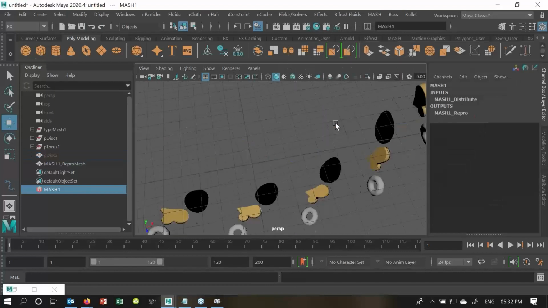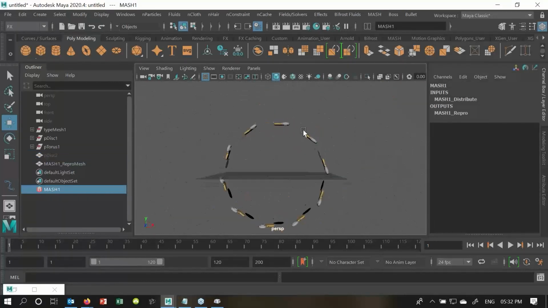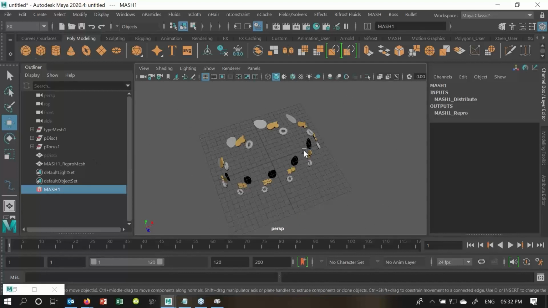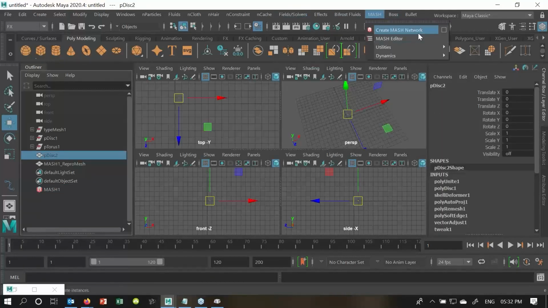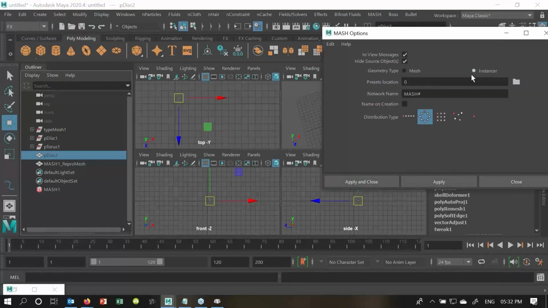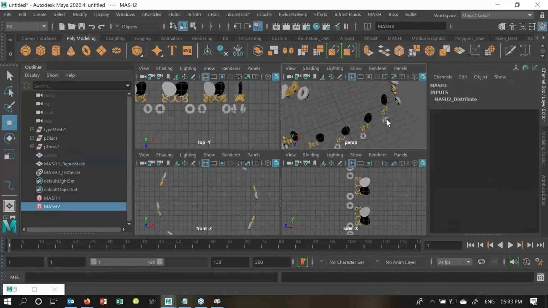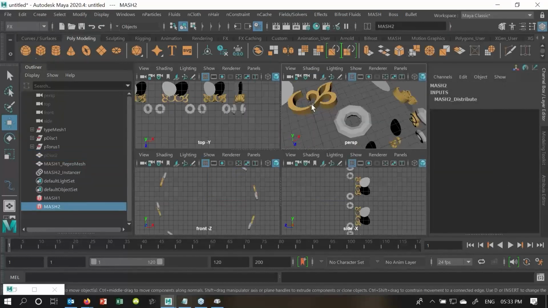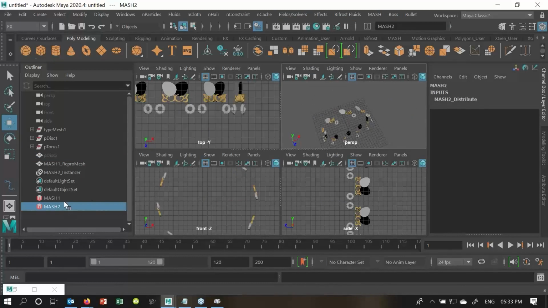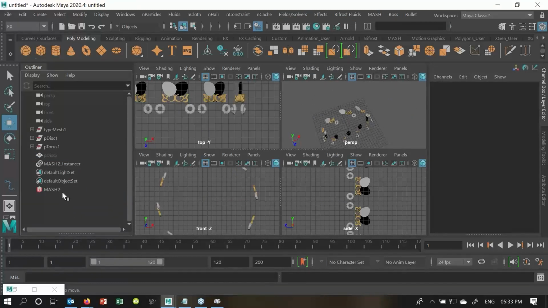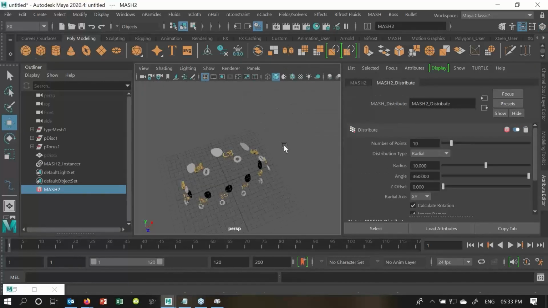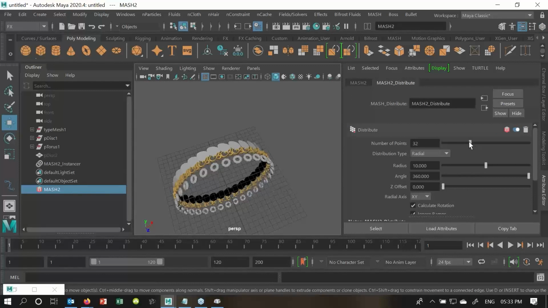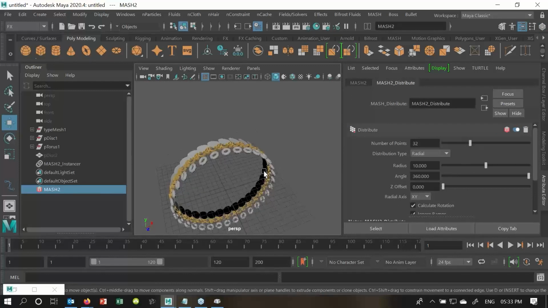Now if you see in the perspective, it has created this circular, right? But I'll select the disk mesh, because I'm losing that shape. I'll use instance create. If I'm not using the instance, this curvature is not coming proper. I'll select my first mesh and delete. Select the second mesh, go to distribute. How many numbers you want, just try to reduce or increase as per your requirement.